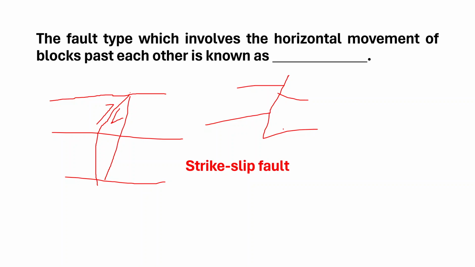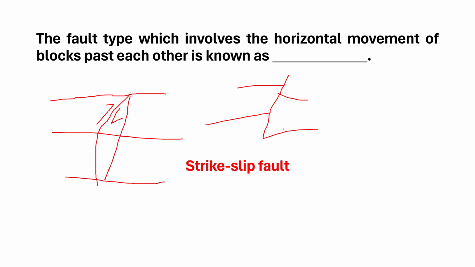No, Kausalya, this is strike slip fault where you have the horizontal movement. But when you have this movement up or down at an angle, we call it the dip slip movement. So we have a dip slip fault or dip slip movement. We have the strike slip fault or the strike slip movement. Then there is the third one, which is the oblique slip fault, which is basically a combination of both.